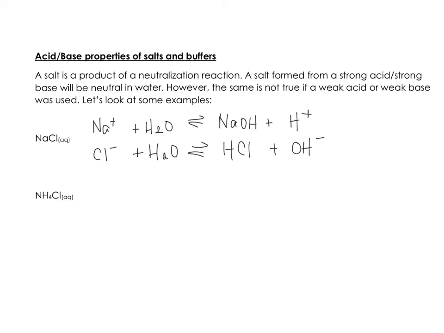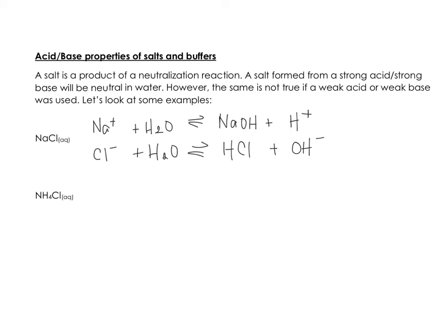When you're trying to figure out whether they make H plus or OH minus, go to the left-hand side. Look at the charge on your ion. The ion that you form on the right-hand side has to have the same charge. So if you have a plus on the left, you form H plus ions. If you have a negative on the left, you form the hydroxide ions.